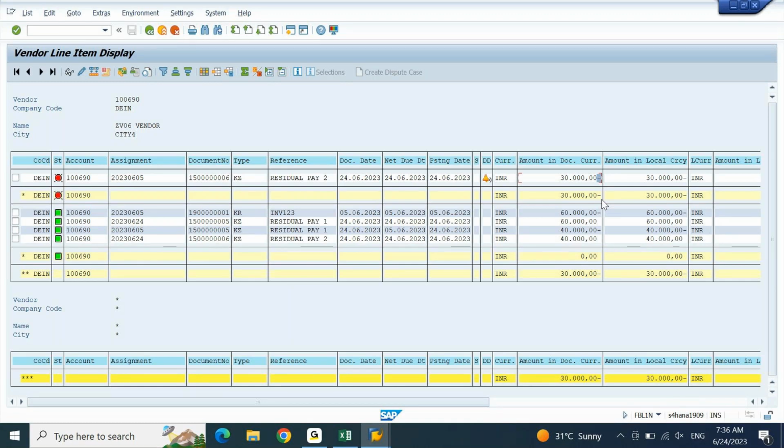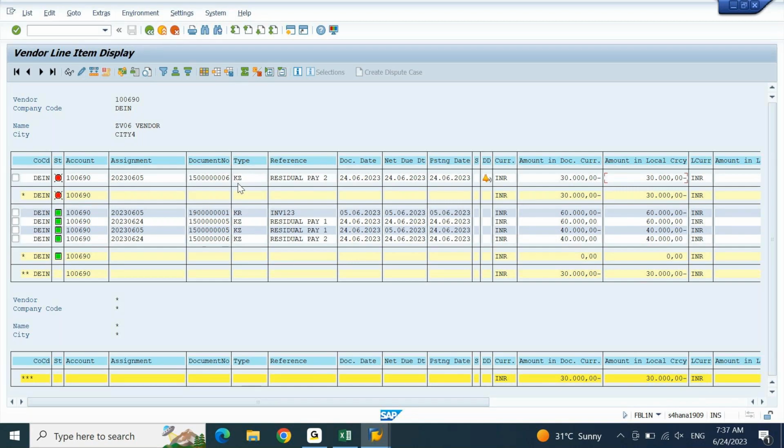If this is a positive number, yes, this is a payment, an on account payment or open account payment or unallocated payment. But if this is a negative number, this is an outstanding amount, we are liable to pay to the vendor. By looking at document type KZ, we may ignore it. Right? When somebody looks at document type KZ, they don't try to make the payment for it because mentally everybody is fixed that KZ is a payment. Agree? So these kinds of complex, minute points will matter a lot.